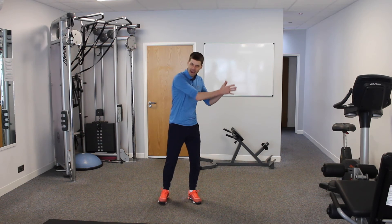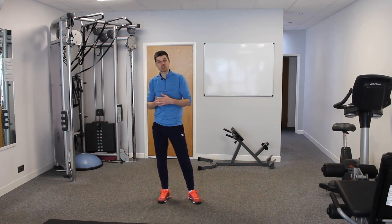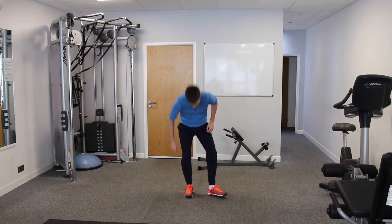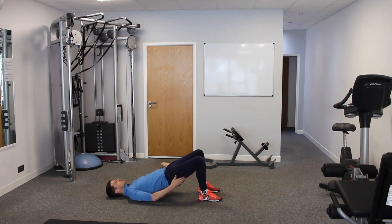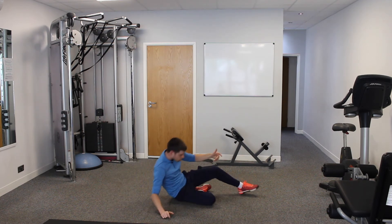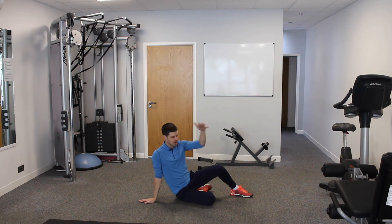Mistake number four is they don't actively engage muscles during exercise. Once you've prepared a muscle through rolling and stretching, you need to start moving and activating it consciously. For example, consciously activating the glutes using a bridge: lift the hips and actively engage the glutes — not just letting the hamstrings take all the work. Hold, make sure the muscles are working, keep the hamstrings as relaxed as possible, and then come down. It's not just a case of going into the position and doing the hold — we're actively engaging the right muscles.